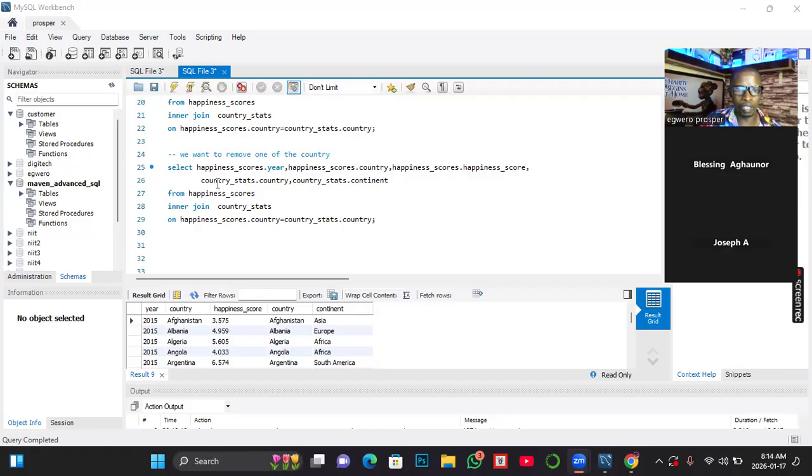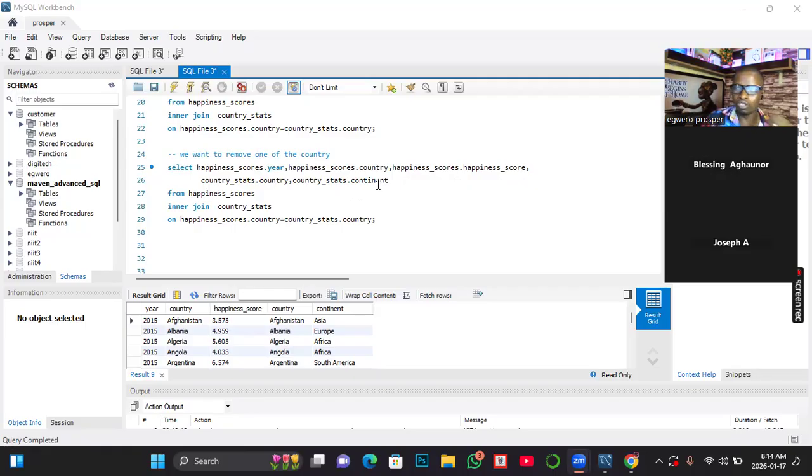Now from the country underscore stats table, we are selecting country, and then we are selecting continent.